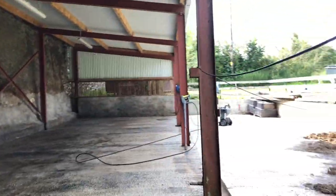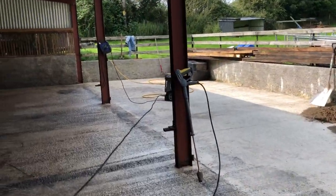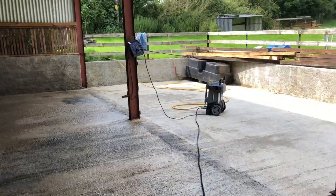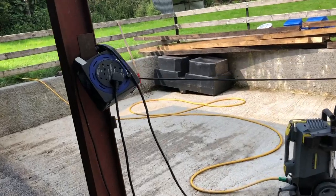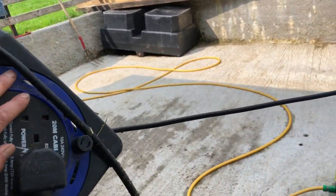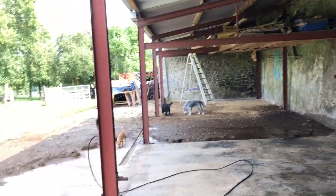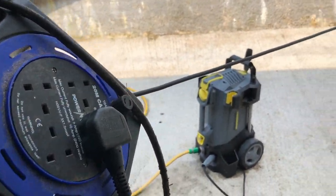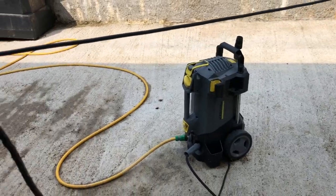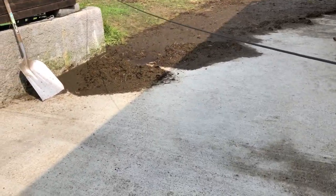This is the electric cable. And I've replaced the fuses. They were 10 amp fuses in this, and I put in, not on this end, but on the far end over there where it's plugged in up there, I put a 13 amp fuse. So a 10 amp fuse was too small to run my power hose. So we're getting there, slowly but surely.